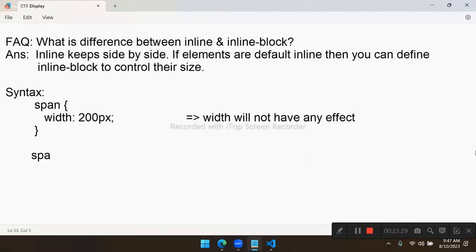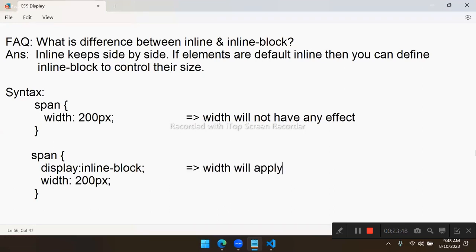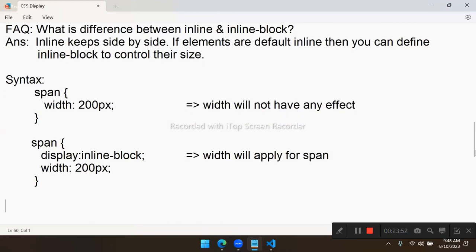And if you have span, display as inline block, and now you define width as 200, then it can change the width. So width will apply for span. So that is important.